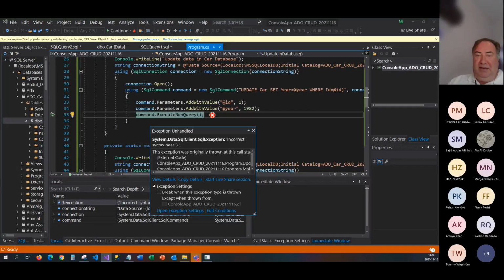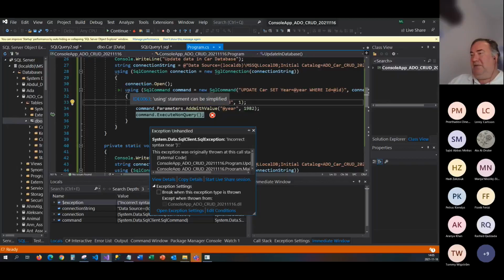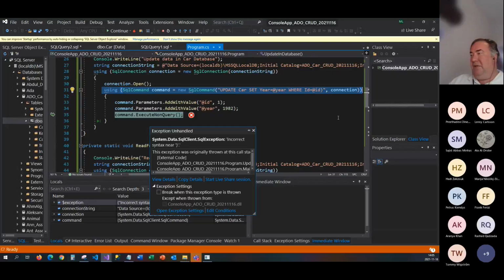Is ID an integer? Yes, it is. So both ID and year are integers, but that's not the problem. The problem is in the line above. So something is wrong up here in this line. Does anyone find the problem?